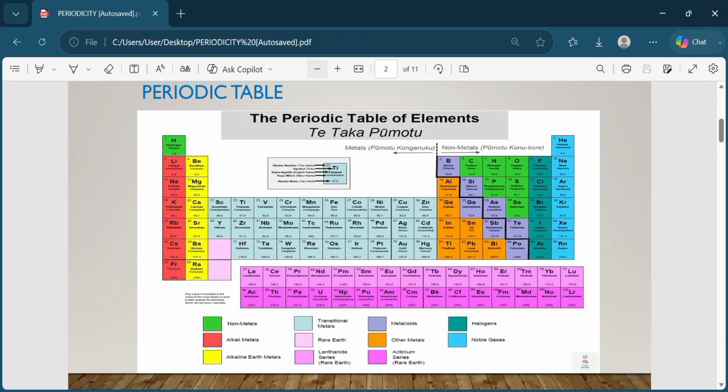Most of the learners just look at it as a table that is just having elements in it. But this table is not just a regular table as everyone looks at it. It is something way beyond a table, and it literally helps someone predict and understand how reactions of elements vary specifically along the periods, or you can also look at them along the groups. So right now I could be saying groups, I could be saying periods, and there is that one person who doesn't know what a periodic table is.